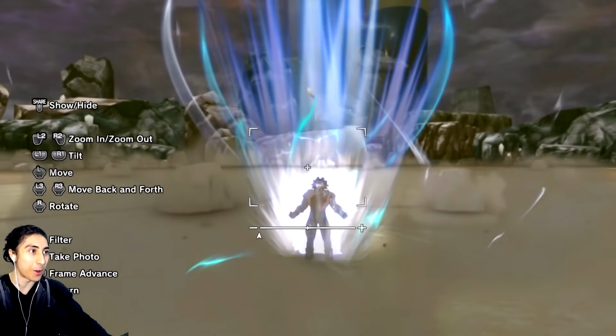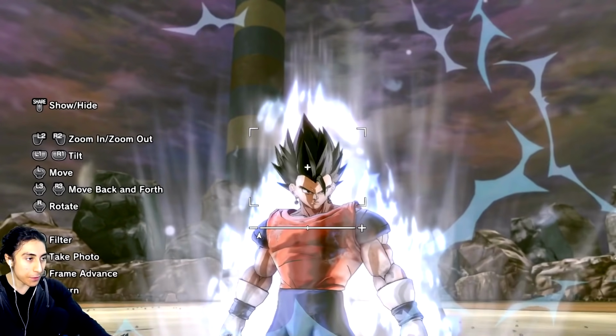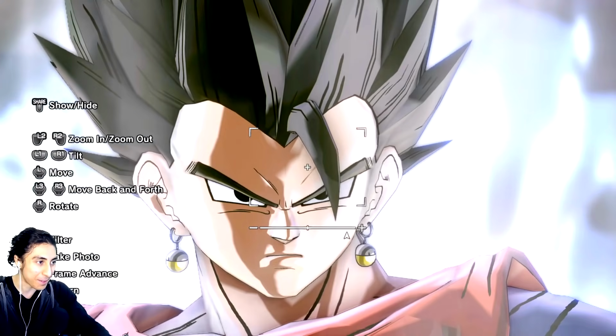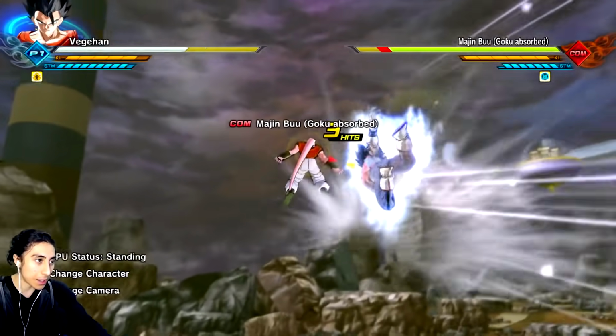Oh, I love that potential. Look at that, bro. Potential unleashed, man, I would love to see potential unleashed Goku and Vegeta. How cool would that be? Look at that, dude. They look amazing. Colors and everything. So let's go ahead and get into our skills here.